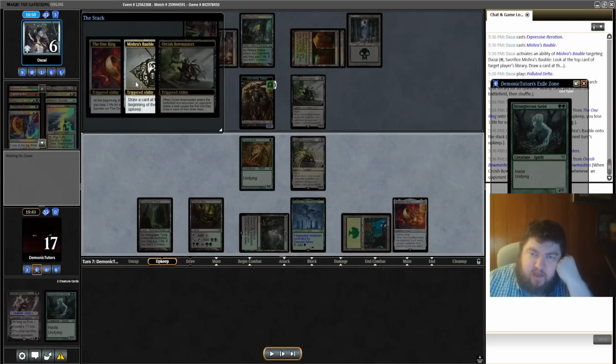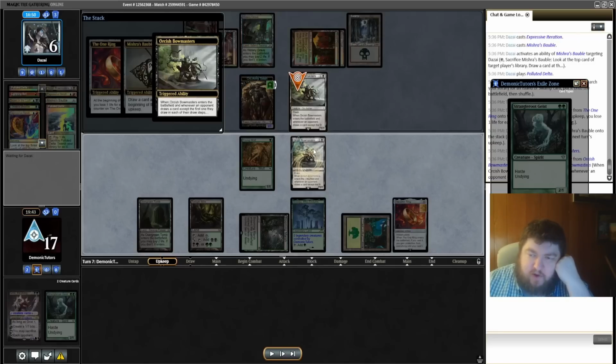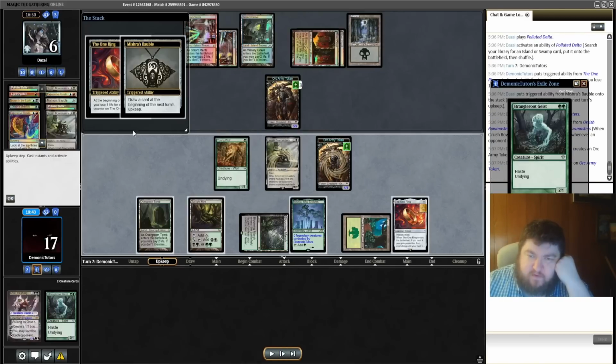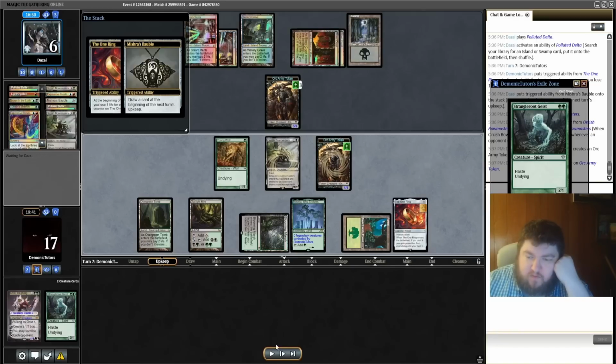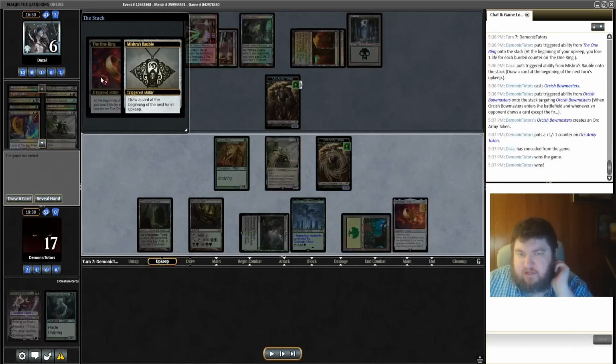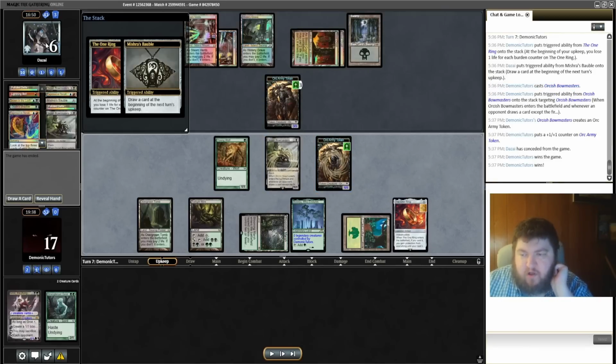Alright, so they had a Mishra's Bauble here. So I played my Bowmasters in response. I killed their Bowmaster. The Bauble came off. We get the trigger off the Bauble. We get to ping them. And they conceded, because they know we're pinging them off the Bauble. And then we're going to draw three cards. But they must have just had air in their hand. Okay. So, that was game two.